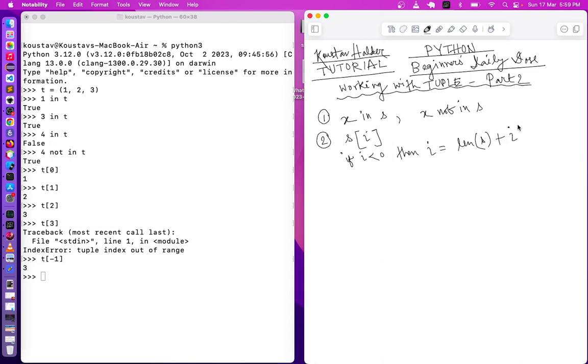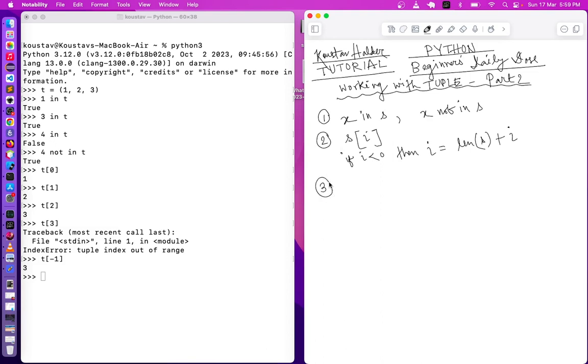So 3 minus 1 is 2, so we got 3 as the element, since the elements have index positions 0, 1, 2. So if i is negative, if i is less than 0, then the indexing actually starts from the end. Then i becomes length of S plus i. So that was the index operator, where we try to access a particular element with the index position.